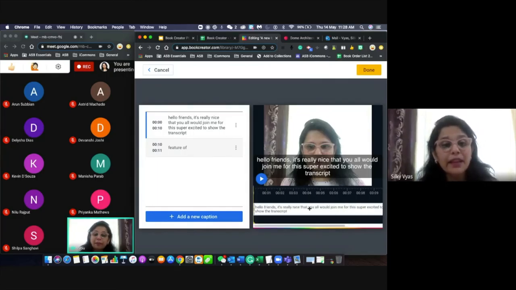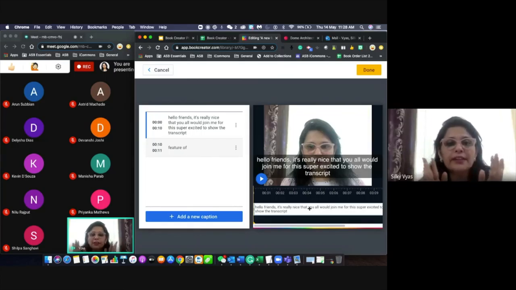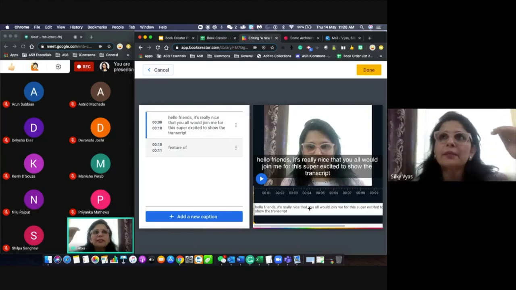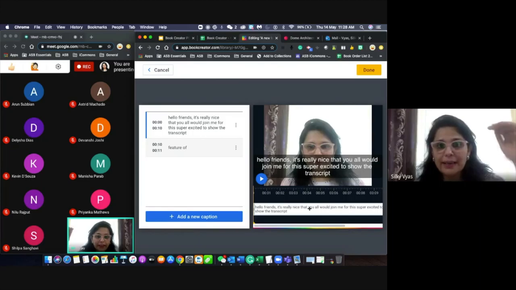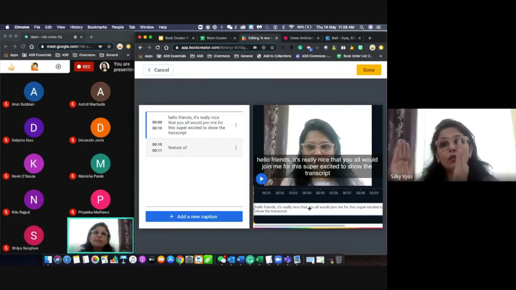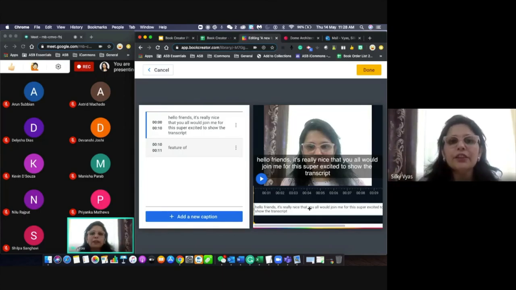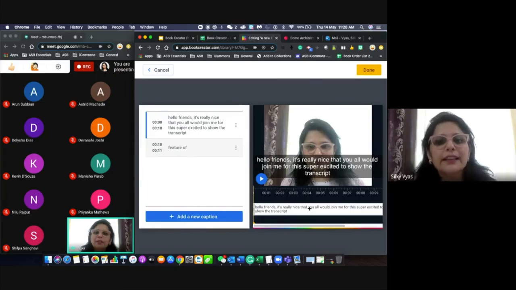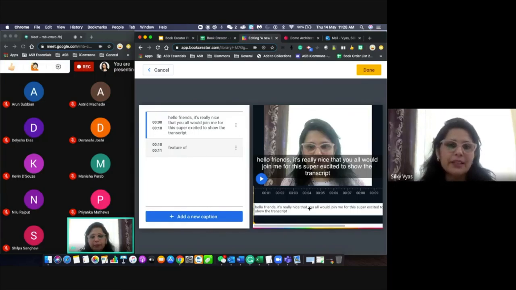And the same thing happens when you record an audio. So if you are recording an audio for your kids, and at the same time you're recording some instructions, if your instructions are clear, step one, it's going to appear here, step two, step three. So they have your video or audio, and they also have the written text, and you don't have to sit and write it again. It automatically picks up the caption and the transcript.